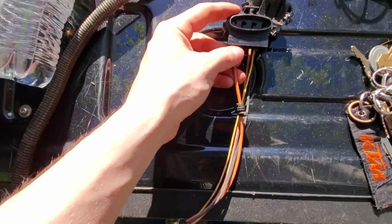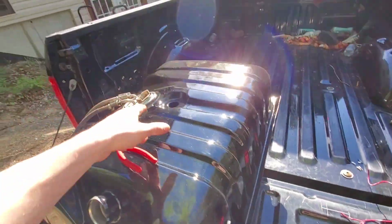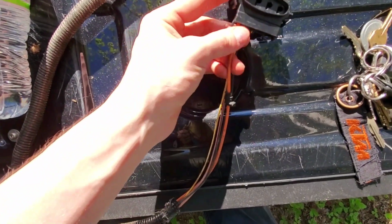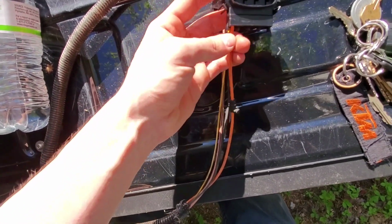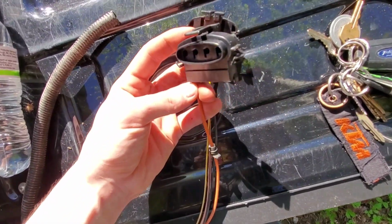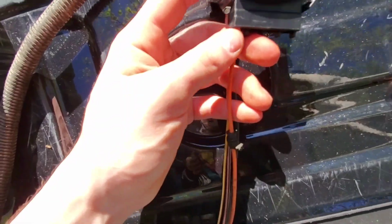I was trying to figure it out. I was like, why is this going in and not when I still had this black piece installed on there? It would just kind of pull back out. So actually you put them in, and then what holds them in is you put the plug back onto the tank, and there's a mosquito on that. So yeah, that's how you do it. Don't listen to what I just said.